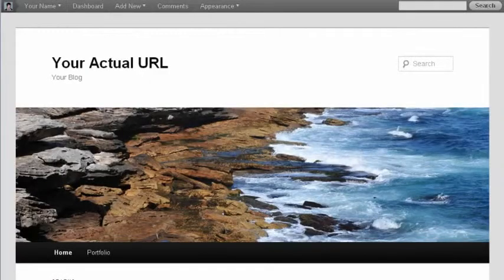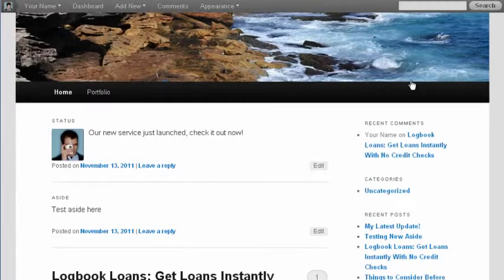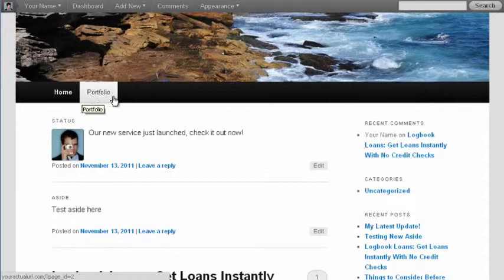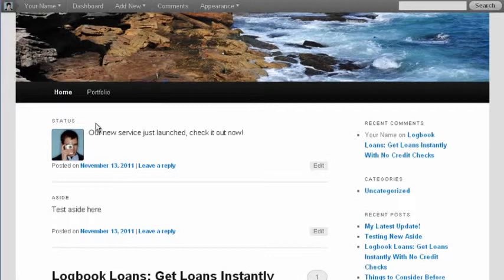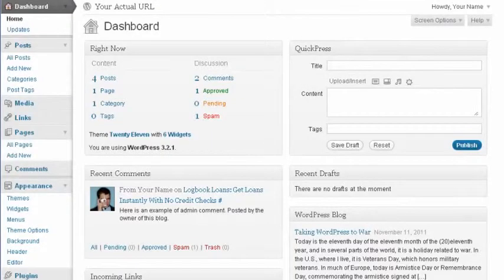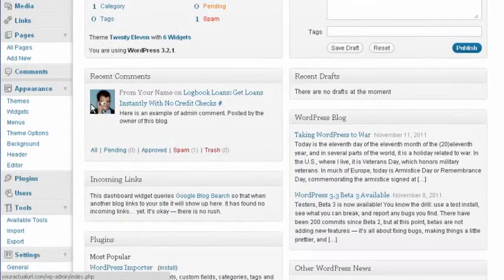In this video, I'm going to show you how to create custom menus for your WordPress blog. Now, by default, WordPress would display in the top navigation section your home page followed by the WordPress pages in your WordPress blog. However, you can customize this navigation to anything that you want using the custom menus option. To get started, just log into your WordPress dashboard and under Appearance, click on Menus.